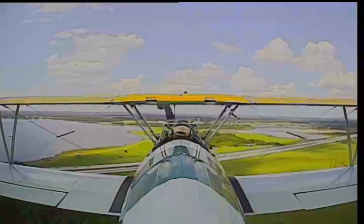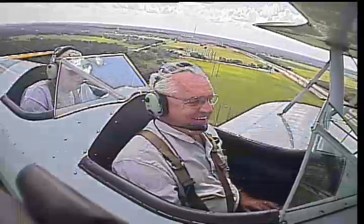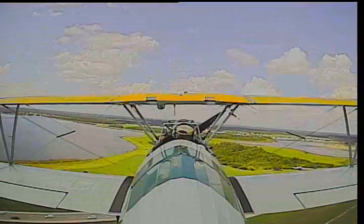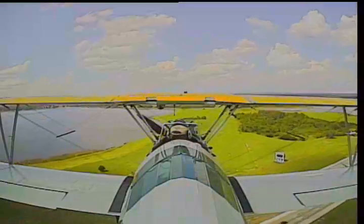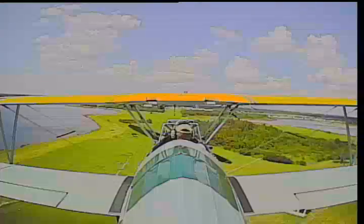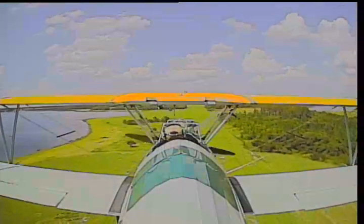What do you think, Bob? You think you want to try and land it? No. Are you sure? No, it's in your hands. Okay. Go ahead and lower the nose some more. That was pretty definite. That's in your hands now, Rob. Just keep on. I'm going to have you fly down about 50 feet off the ground. You're doing fine.